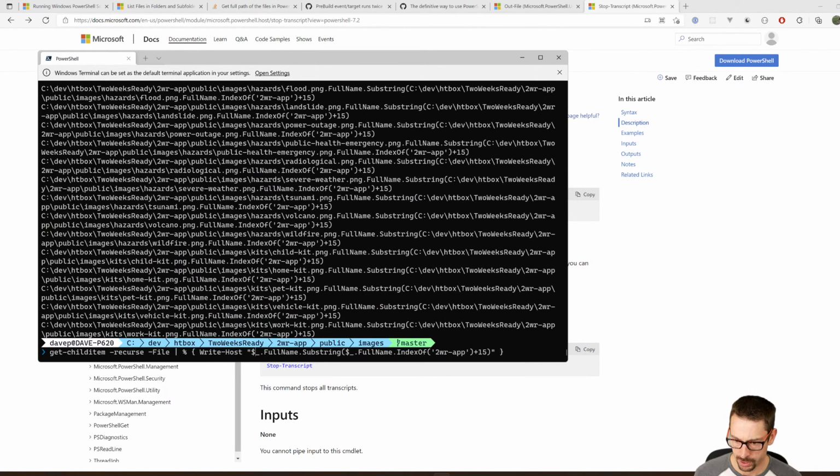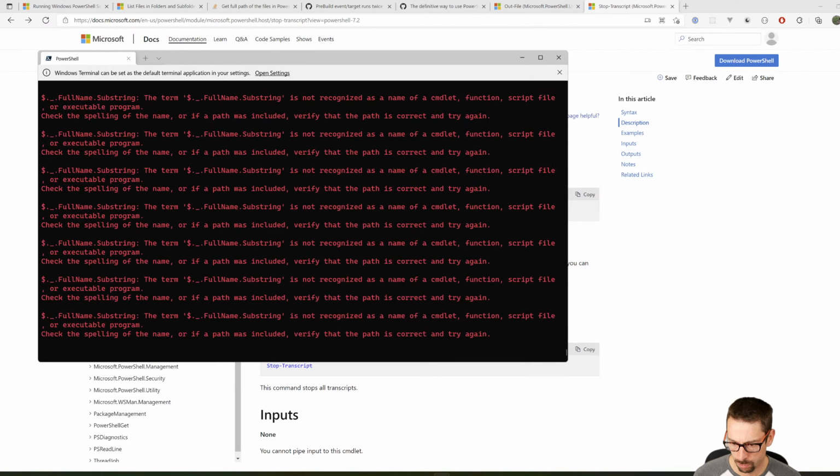So if I'm doing this within a string, I think the syntax is to do something like this. No, that's not right. Dollar, dollar dot. Ah, come on.